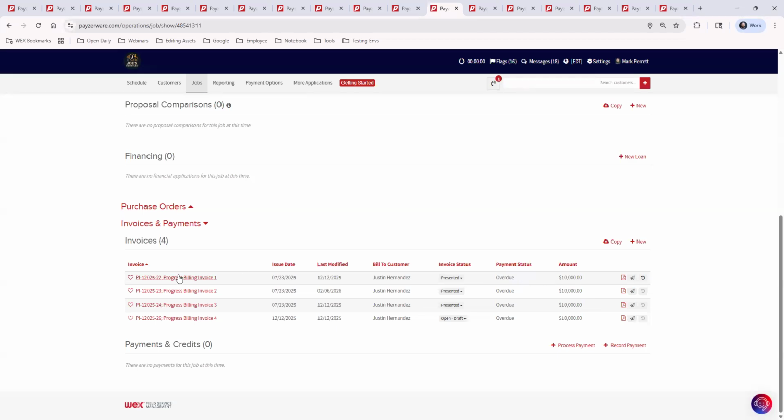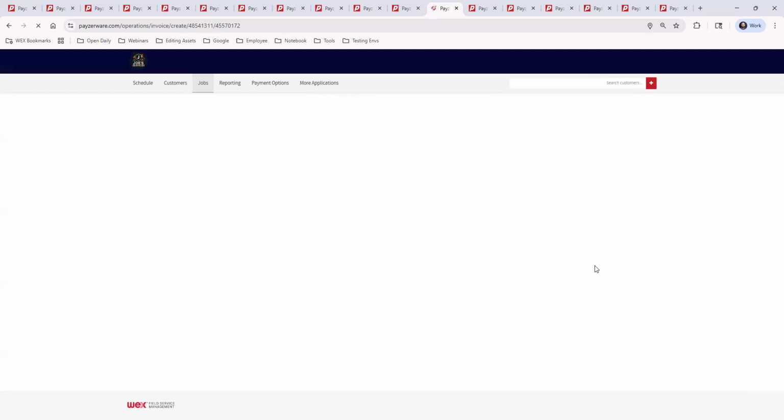However, just know that if you have an invoice here, it is going to show up in your receivables reporting. And if you're going to pre-populate all of your invoices right away, I would recommend going into each invoice and updating the due date. That way you don't have any incorrect accounts receivable aging reports. We want to make sure that if an invoice isn't due yet, we don't have it set to being due. To do this, you will just click into the invoice.